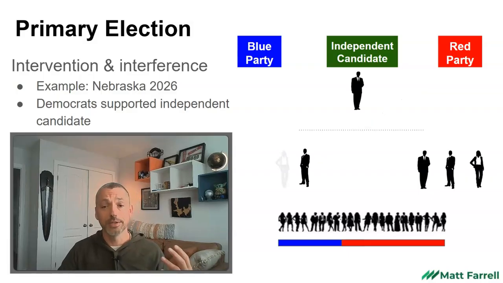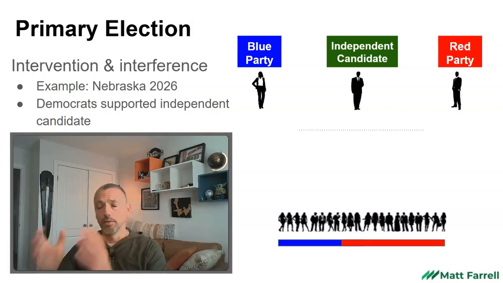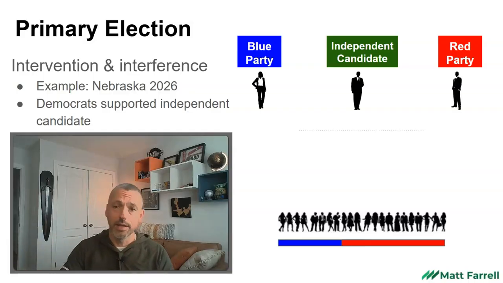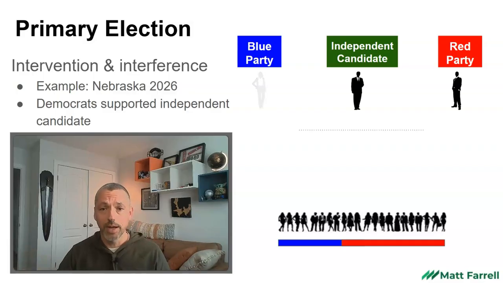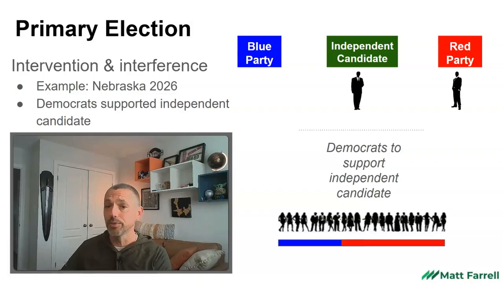Well, what happened? Turns out that the candidate who promised to drop out did win that primary. So that sort of paper candidate, the stand-in candidate, didn't win. The red party, the Republicans, nominated their candidate. So it looked to be a three-way race, but then, as promised, the Democratic candidate withdrew from the race and urged Democratic voters to support the independent candidate in the general election. So that's another way that parties can try and influence or manipulate the results, by supporting or encouraging people to run in a primary in order to ensure that they could split the vote in a general election.